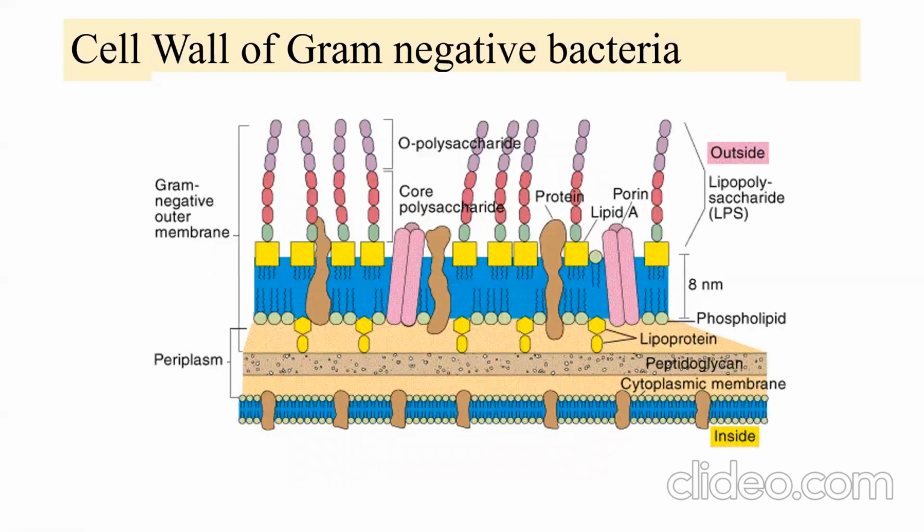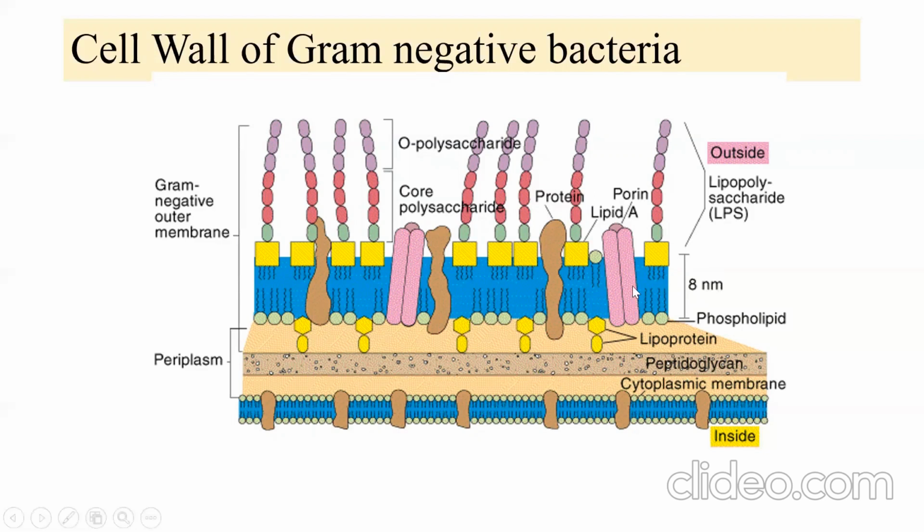On the other hand, this is the schematic representation of the cell wall of gram-negative bacteria, where we can see, in addition to the cytoplasmic membrane, there is another outer cell membrane, just like a plasma membrane. There are some proteins and some specialized protein channels called porins. You can see here a very little amount of peptidoglycan is present, and the special feature is the lipopolysaccharides. Lipopolysaccharide means lipid and polysaccharide, that is carbohydrate.